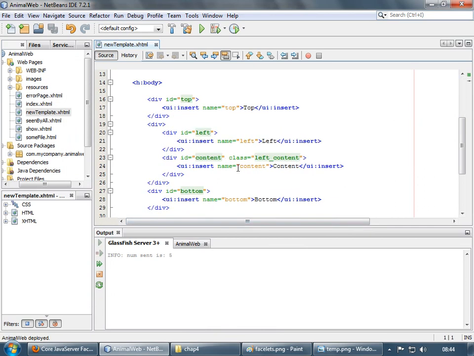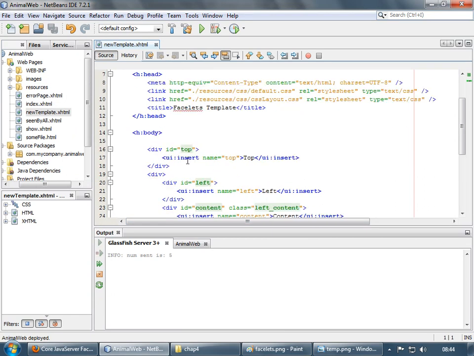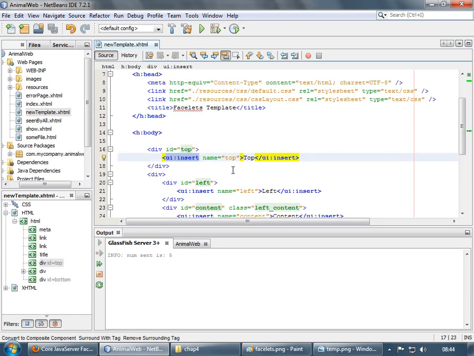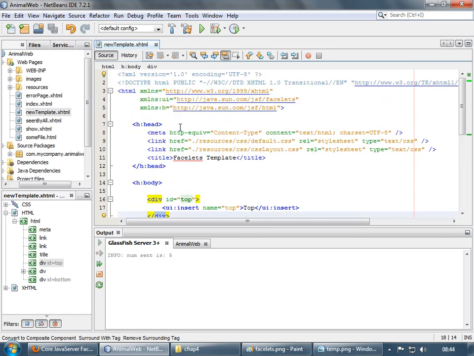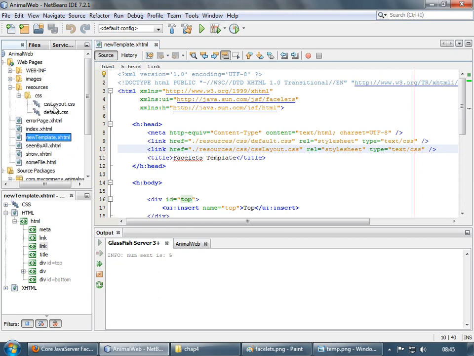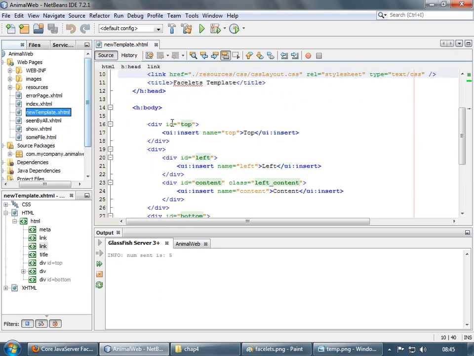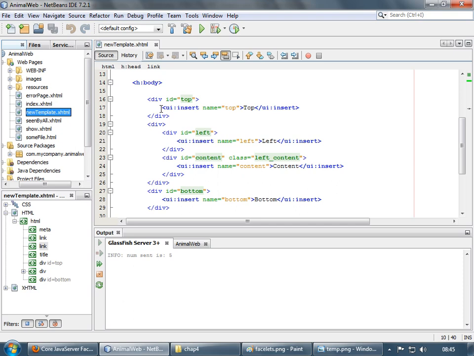So this is your generic content, and as I mentioned, it has UI insert tags. As you can see, it's a normal HTML page with div tags used for designing the page using CSS. The CSS files are over here. It created this folder and placed the CSS files over here, and here are the UI insert tags. So these UI insert tags are like holes in this page. We have to fill these holes in the template client.